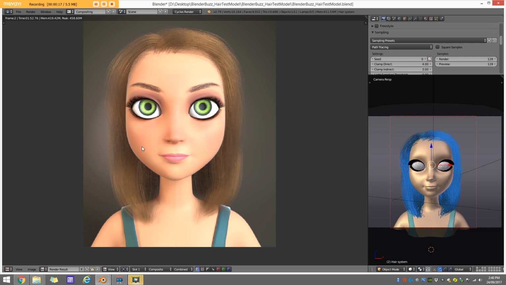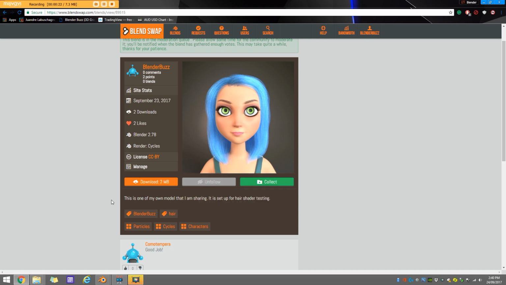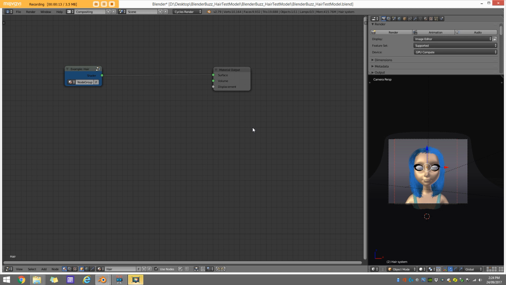you're going to see a link for Blendswap. And when you open that up, you can see here you can download it. It's only 2 megabytes. It's in a zip folder, so all you have to do is extract that zip folder and open up the blend file, and we can pretty much get started, and I hope you guys will really find this useful.